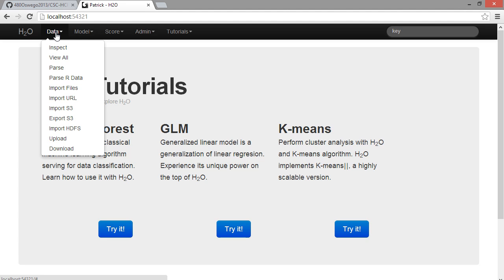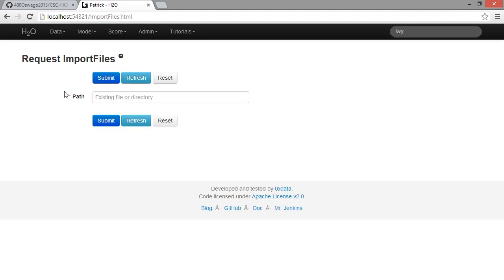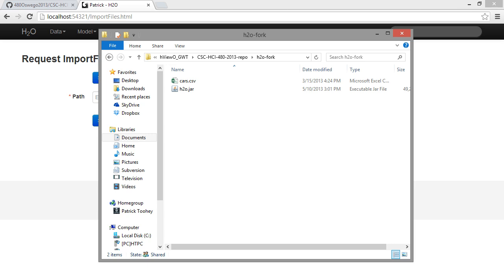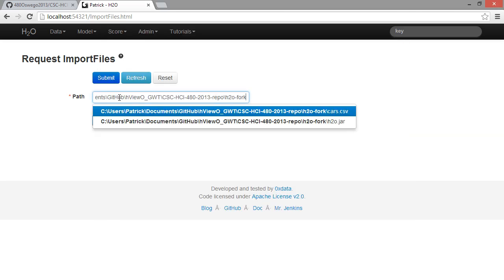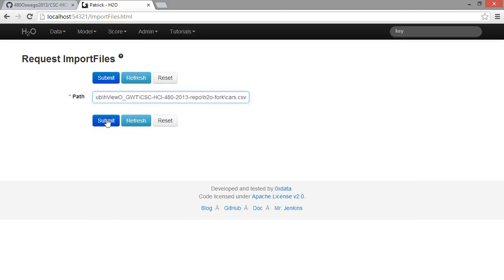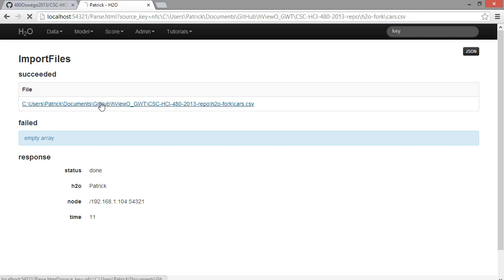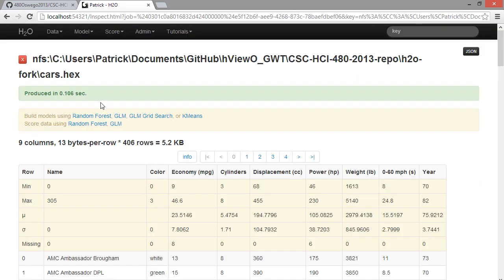So once I have the server running, I want to import some files. I go to the request import files page, and I'm going to pass in this CSV that's built into the project. This is something that we've included, so that way you can run through this demo. If I just dump in that CSV file, submit that, and then import it, I'll see some statistics based on the data that's contained therein.